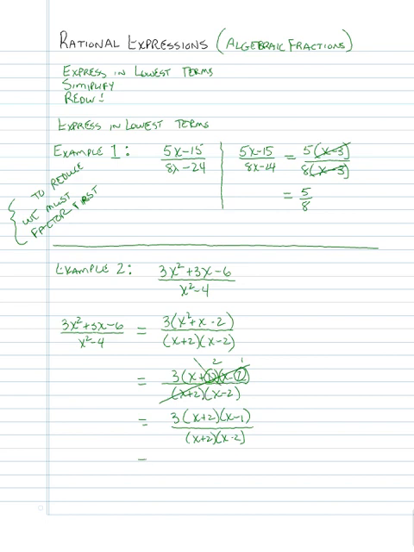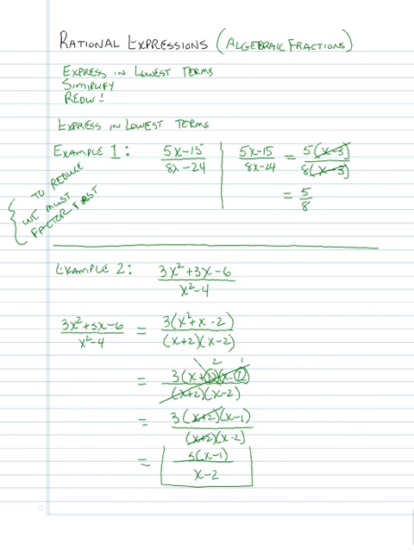And so what we do next, of course, is we compare the factors on top with the factors on bottom. And we notice there's an x plus 2 factor on top and an x plus 2 factor on bottom, so we can cancel those. And so what we have left on top is 3 times x minus 1. And on bottom, we just have x minus 2. And since there's nothing else, we don't really need to put parentheses around that.